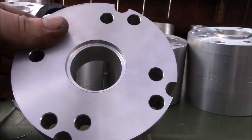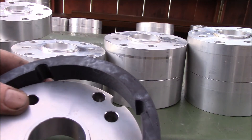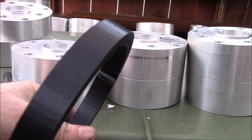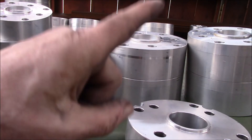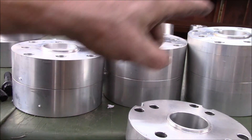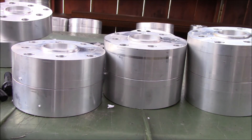Now we have one spacer that fits everybody, and for the larger pattern you can add on the plastic trim ring to make it look a little better. We have these in all the different lengths: half inch, three-quarter inch, one inch, one and a quarter, one and a half, one and three-quarters, and two inch — so we've got all the spacers in all the different sizes now.